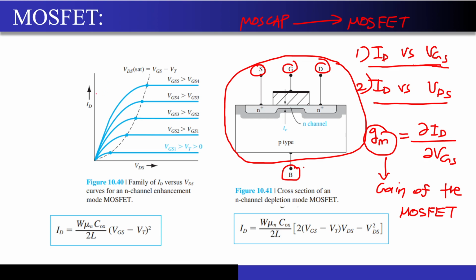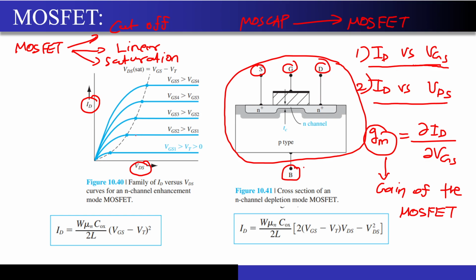So now this is the output, that is the ID versus VDS characteristics that I have plotted over here. Sir must have told you, right? There are 3 regions of operation normally, if you just ignore the short channel effects for now, which sir must have told you in the last lecture of the current week, right? So we have 3 regions. One is your cutoff region, correct? The next one is your linear, and the next one is your saturation. Correct. So now what is this curve showing over here, right? I'm just highlighting the two regions over here, right?